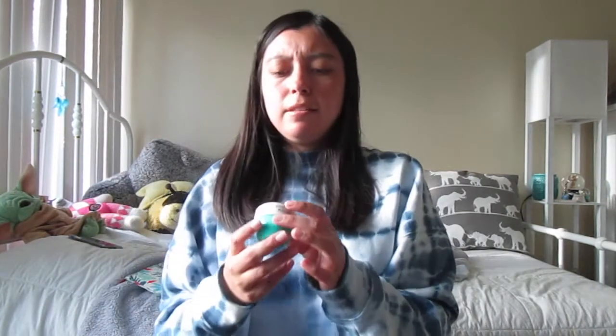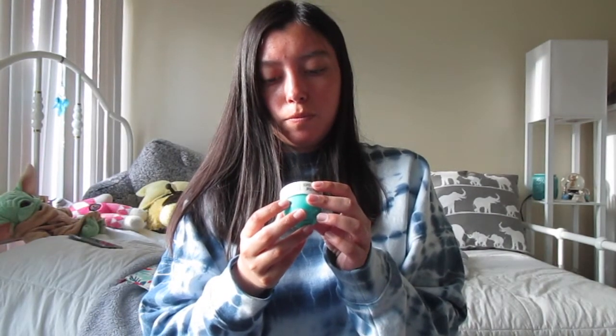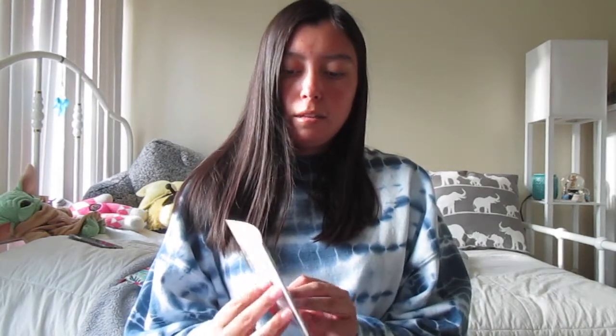And then I got this. This is the Coco Cabana cream. It is for your skin. And then I got this bag. So this is like the rose gold bag. And in here, this one doesn't have a name. This one's called Flower Power. So in this bag, we got a Sol de Janeiro Coco Cabana cream, which is this one.